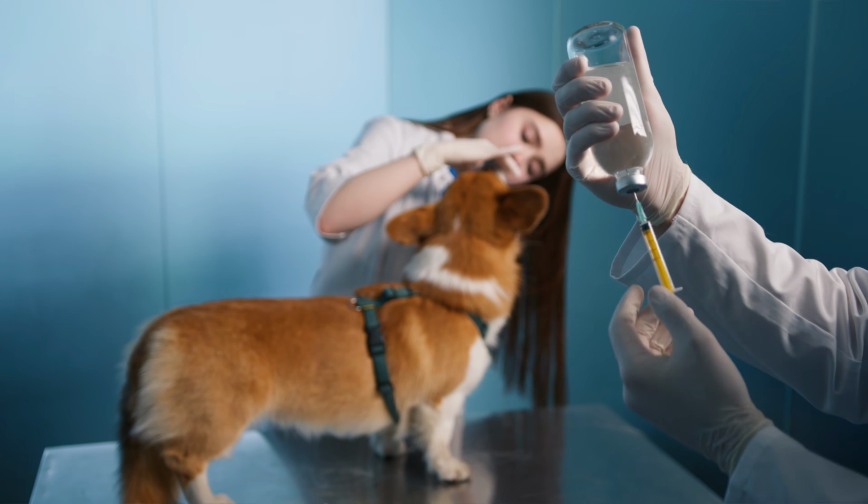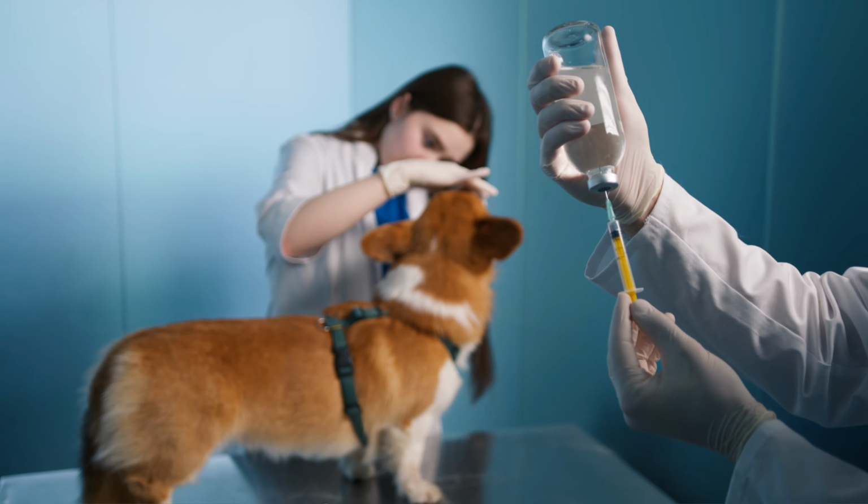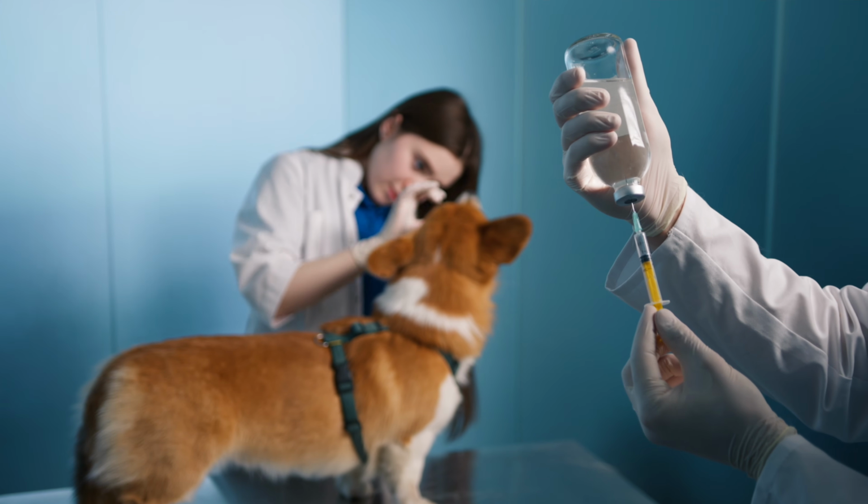That is amazing news because it means you don't have to spend a lot of money on visits to the vet and get expensive paperwork done, and your dog doesn't even need to have a rabies vaccine. Even though it's strongly advised for obvious reasons, rabies is fatal, and I also recommend that you vaccinate your dog, but it's not a requirement anymore.